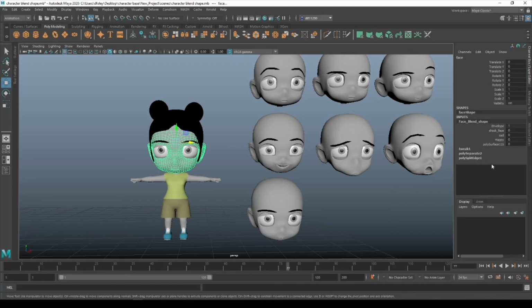So it doesn't do anything, but yours will. So you can go ahead and do that. So don't worry about missing out on one of your blend shapes. You can go in and add it in later, and then go ahead into that general editor and hook it all up.